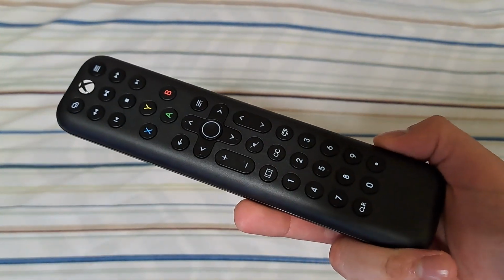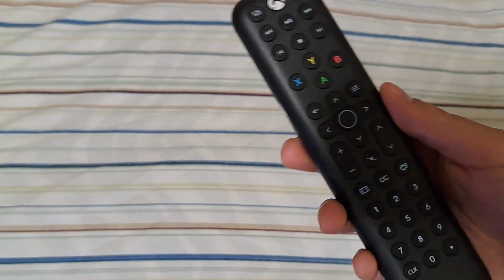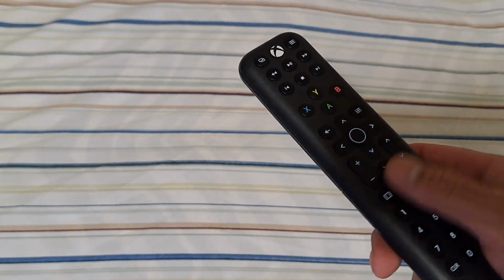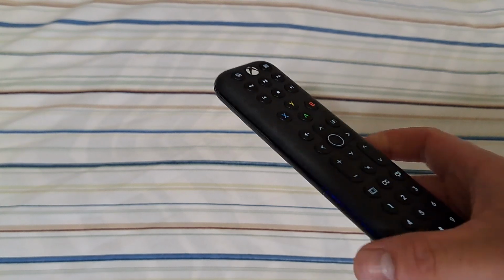This thing works perfectly. You just press the Xbox button and it'll turn on the Xbox, and anytime you move it at all, it has this backlighting to let you know there's power in there. Though, if you pick it up and it doesn't turn on, that means the batteries are low, and you'll need to change them out.